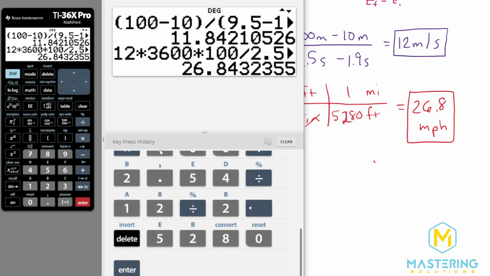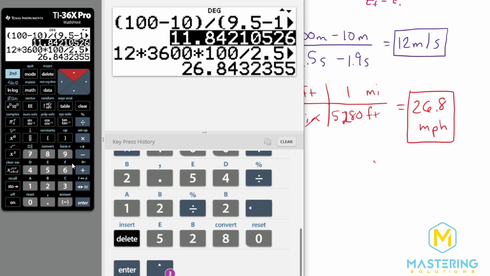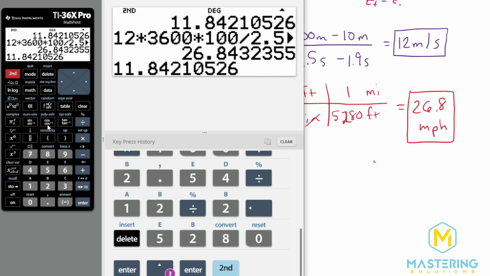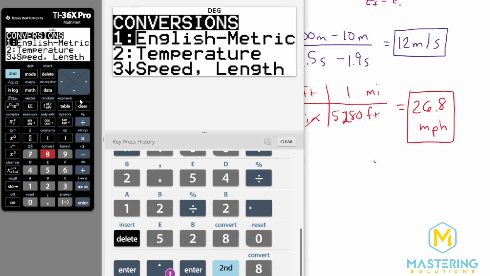Now, before you go, let me show you one last quick thing. This will save your life on the test if you have this calculator. So we just found that is the miles per hour by doing that big old long thing, right? Let's do this. We go from here, put that in, and now we'll go to second and then convert right here. So second eight. And then we're going to go English to metric.